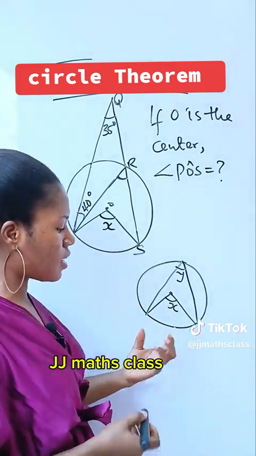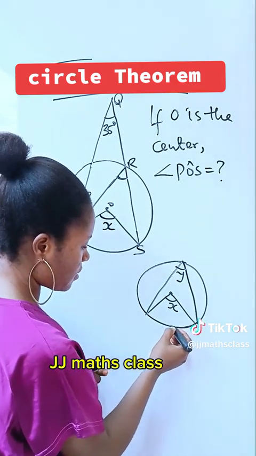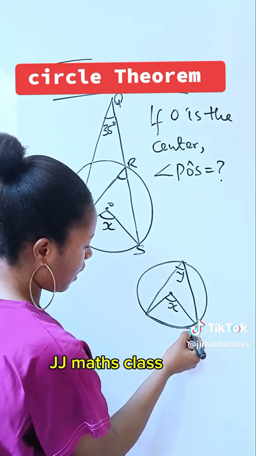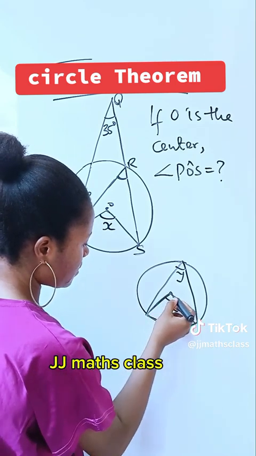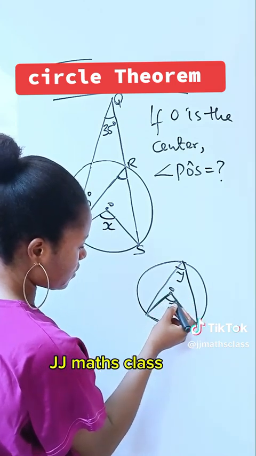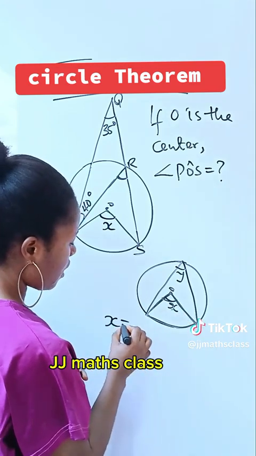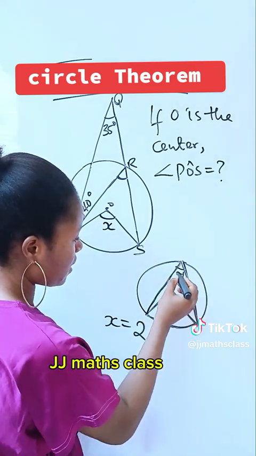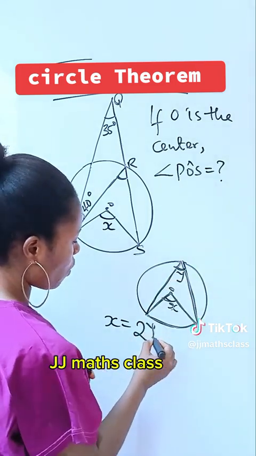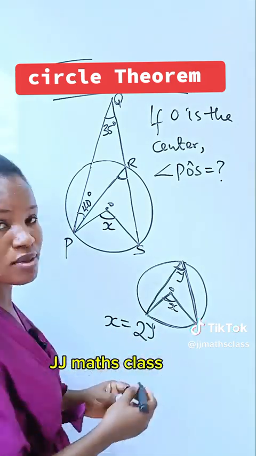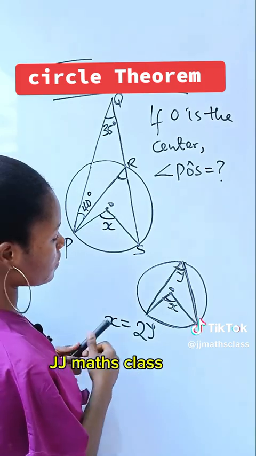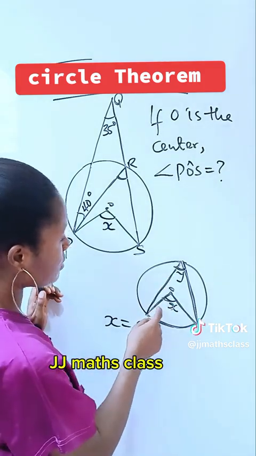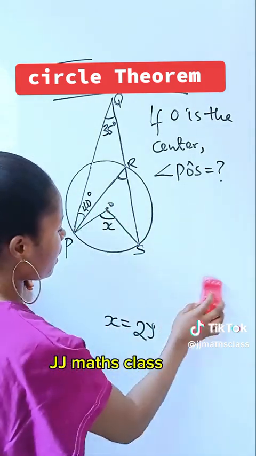So this theorem states that this is an arc. The angle which this arc of a circle subtends at the center, this is the center, so this angle X is 2 times the angle that the same arc of the circle subtends at the circumference. So it means that X is equal to 2 times Y. The angle at the circumference must not really be like this. They can actually subtend the angle anyhow.